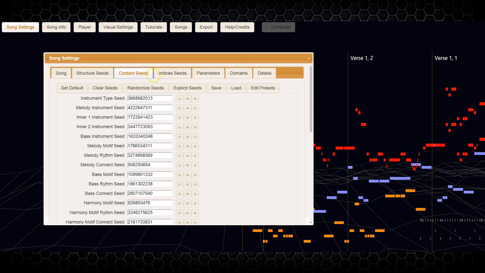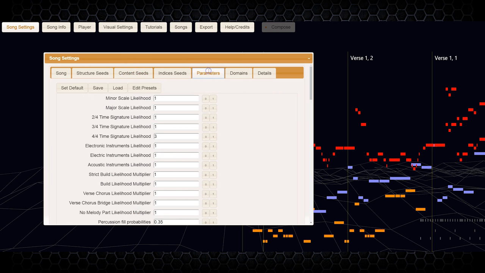But let's go in here and change the parameters. We're keeping the structure seed and the content seed the same, but we'll go in here and change the parameter and see if that makes a difference. And actually, I have to go in and edit all these ones by hand. So give me a second. I'm just going to go and change those, and we'll hear how it sounds when I get back.